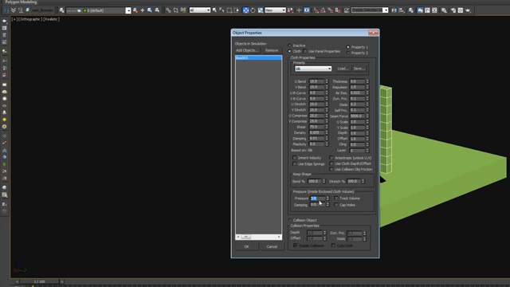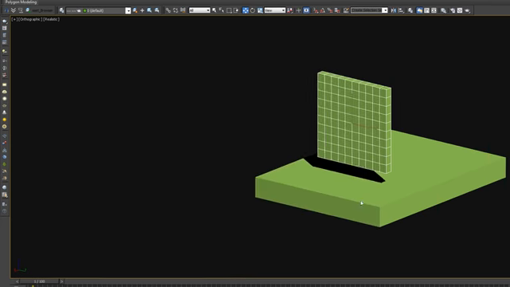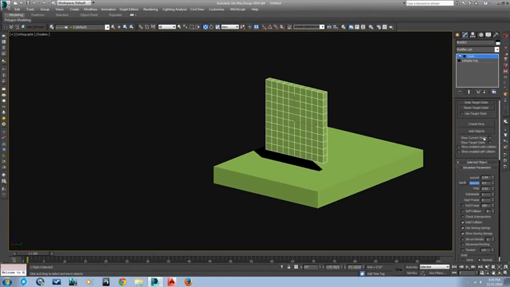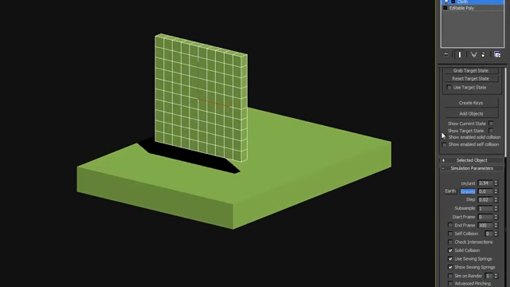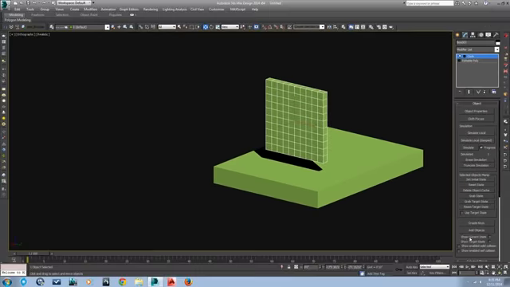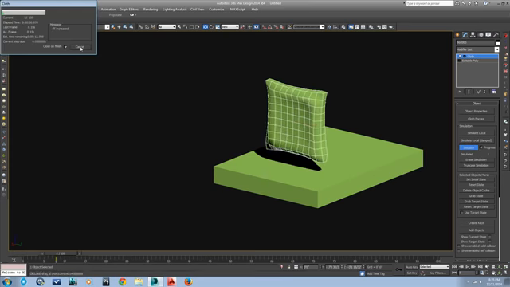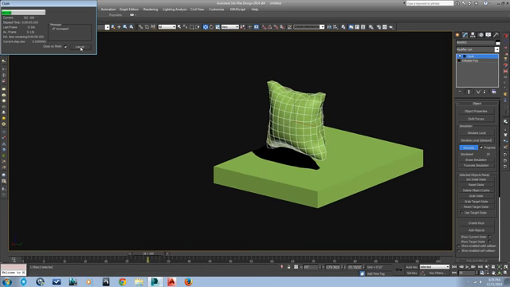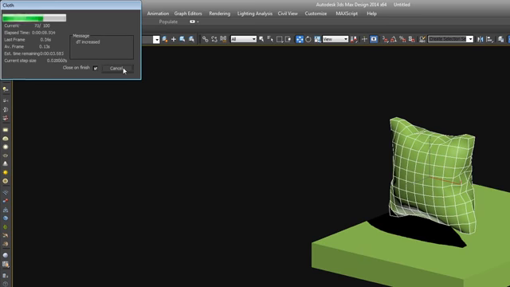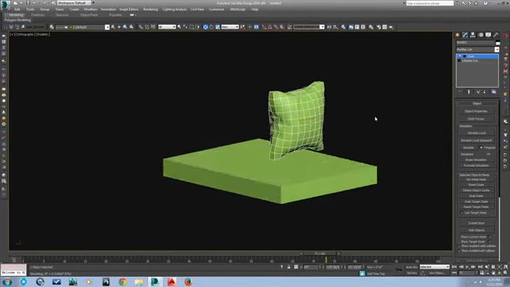Now this pressure setting is the important one. That simulates gas inside of an enclosed object, so it will inflate that box kind of like a balloon. I'm going to set it to somewhere around 2.5. It can go from 0 to 100. Now I want the gravity to be 0 because I want this to just float right now. So really all it's going to be affecting it is the pressure setting. So if I hit simulate, that thing will inflate like a balloon and it'll get these nice wrinkles in it. It's great. You can hit cancel because that's good enough right there.